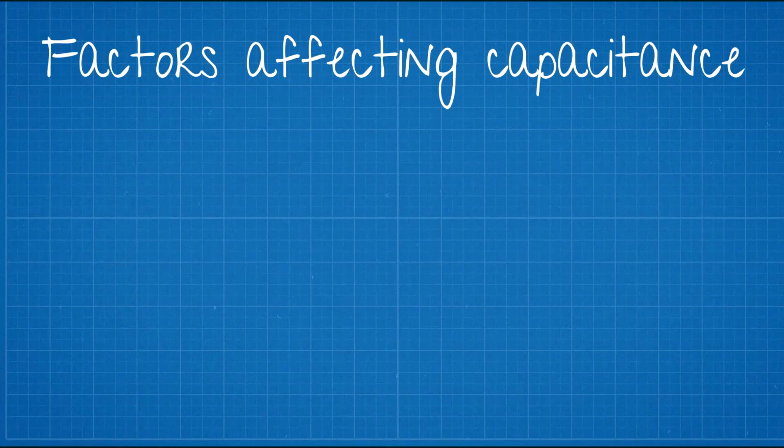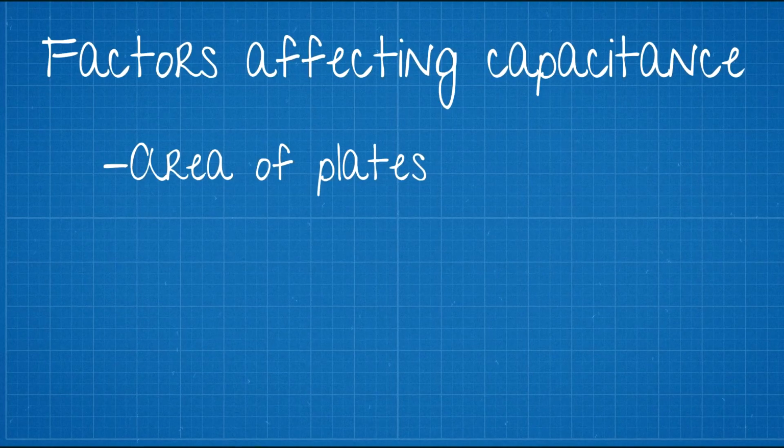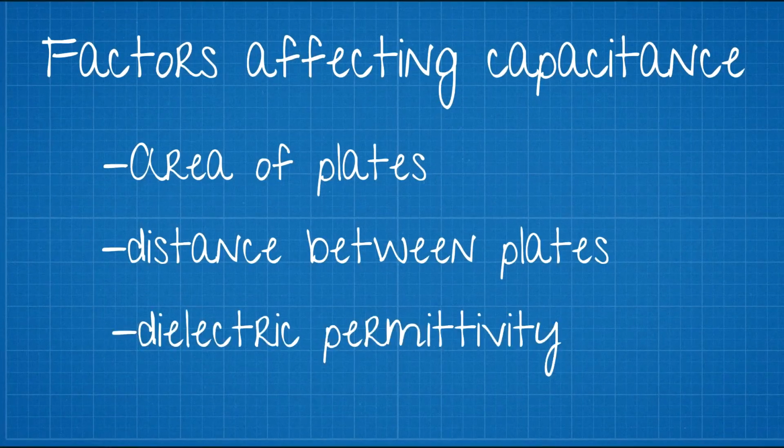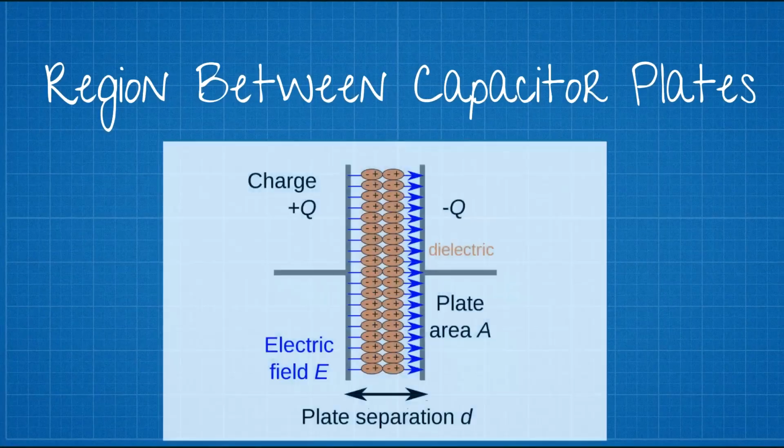Are there any factors which affect the capacitance? Well, there are determining factors, which are firstly the geometry of the conductors, for example the area of the plates. Secondly, the relative position of the conductors, for example the distance between the plates. And lastly, the material or medium which separates the conductors, which means the ability of a dielectric to support the electrostatic forces.